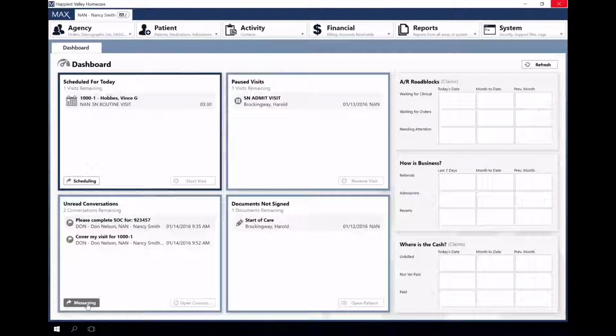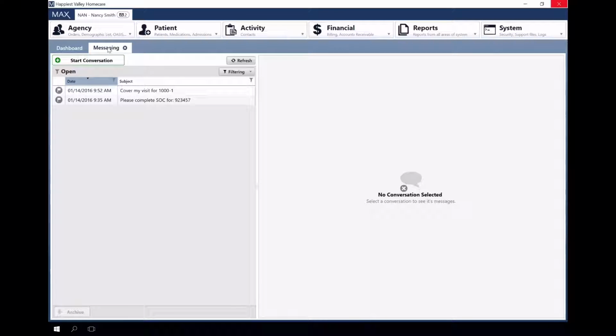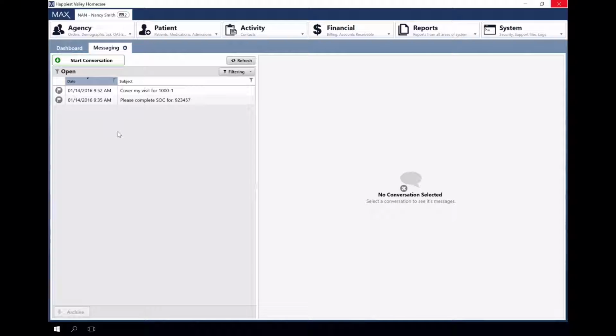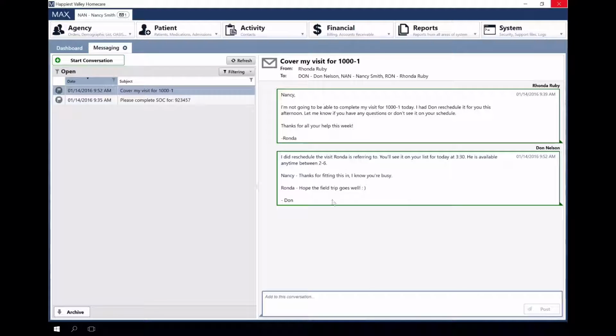When I jump into messaging, you can see how the messaging section gets injected into the clinician's workspace. Right off the bat, we have our dashboard with a quick overview. And if you want to jump into a section, it's just a click away, and you can pop right into that section. So this is messaging. This is the conversation section. At a very high level, messaging consists of a group of conversations, and each conversation consists of a group of messages.